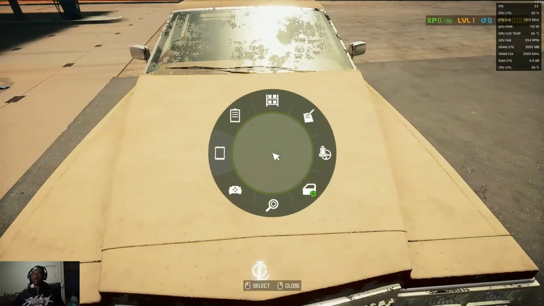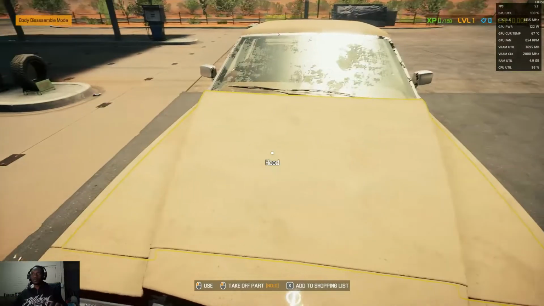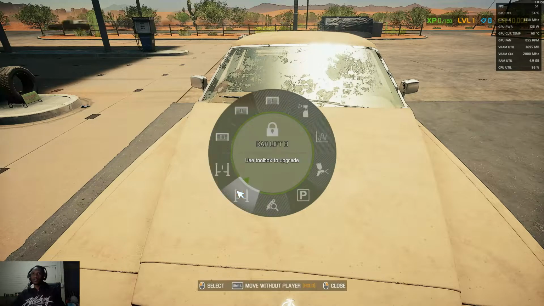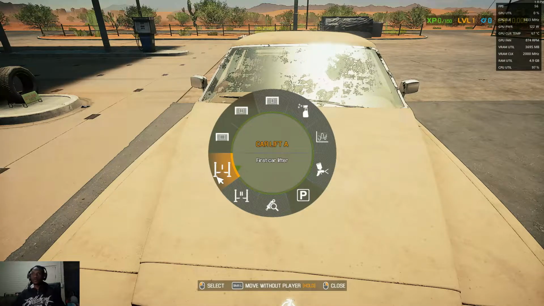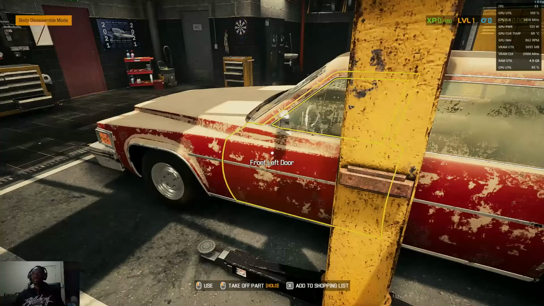So let's move our car into the garage so that we can start the repairs. Okay, sorry, I didn't show you how I got this menu. You right click on your mouse and then you come right here where it says move the car. You left click on that. All right, so we're gonna move it to the car lift position A. So I'm gonna click on that. That position is what I showed you earlier on.